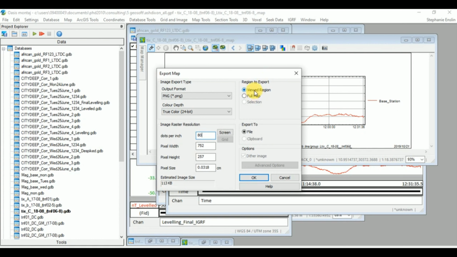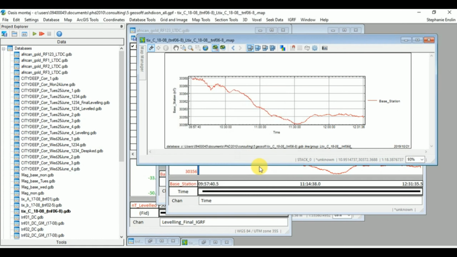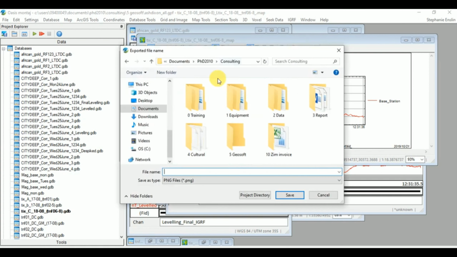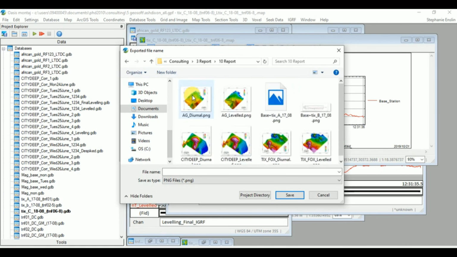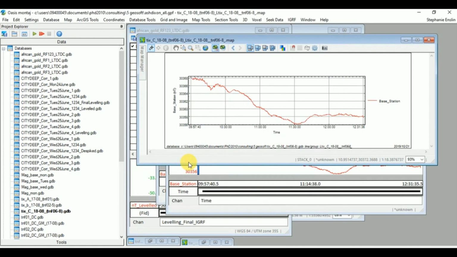Right now, I'm just keeping the default checked on viewed regions, or what you see on the screen. So here, Export, and I click OK. It asks me where I want to save it. Save it somewhere obvious in case you want to find it. Again, I use the name that I have from the original database file, and the one that I used on my database in Excel and in Geosoft. Click OK, and it exports.